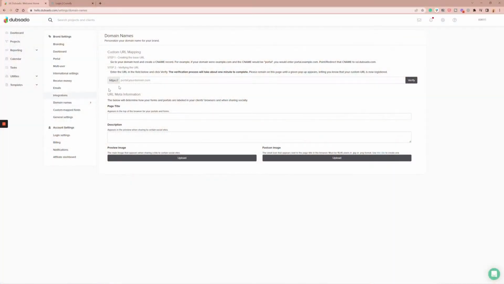Now we want to add our custom domain. You want to do this on the early side before you actually are up and running with your Dubsado, because it's going to change all of your links to your forms, to your schedulers, whatever you've sent clients. Instead of being portal.dubsado.whatever and then all the numbers, it's actually going to be your subdomain dot your domain, and then all of the numbers.